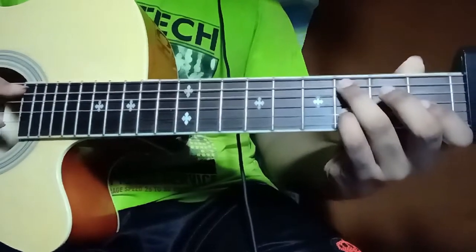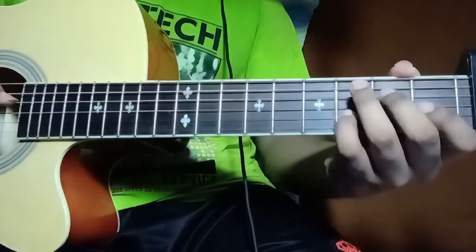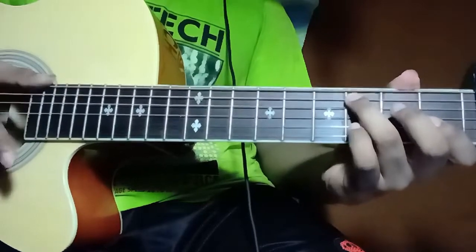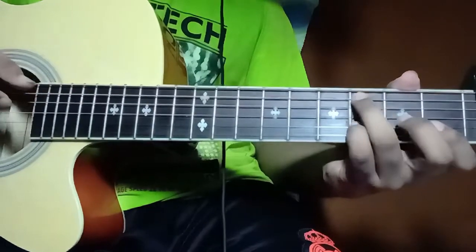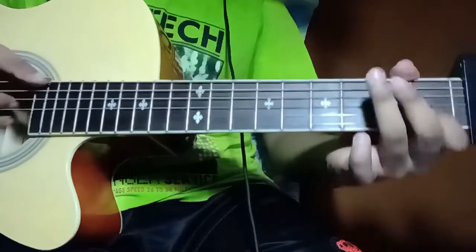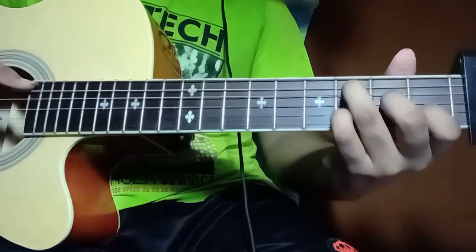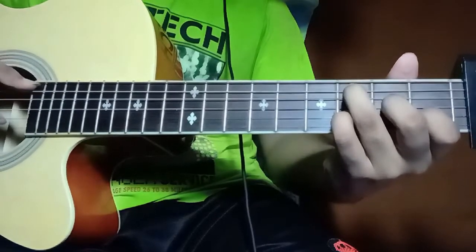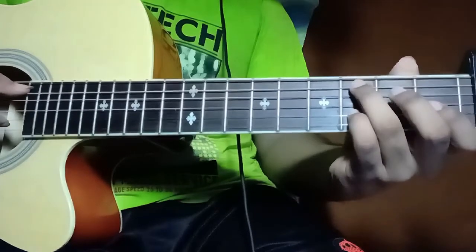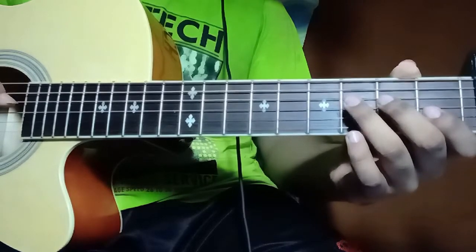So third fret of the second string and third fret of the fifth string together, then third fret of the second string, open of the first string. Then you do a slap and strum. So slap on the upper strings and strum should be on the third fret of the second string. Third fret of the second string and third fret of the fifth string together, then open of the first string, play that 2 times.